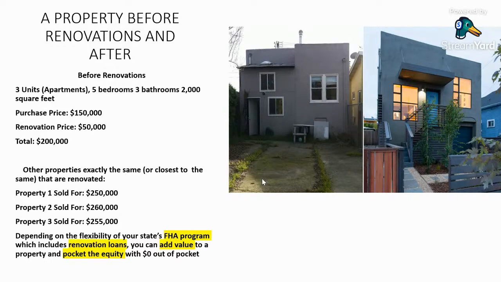ARV for a 1 to 4 unit is calculated differently than for a 5 unit and above. 5 unit, 4 unit, 3 unit means apartments. That's all it means. So 1 to 4 units or apartments are calculated differently than 5 apartments and above, which is considered commercial property. But I'll get into that, because the commercial property thing is a whole other PowerPoint itself, right?